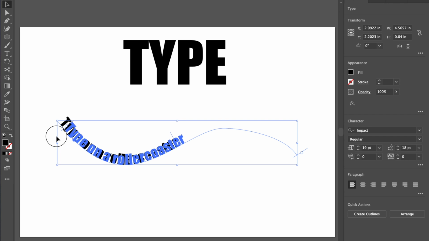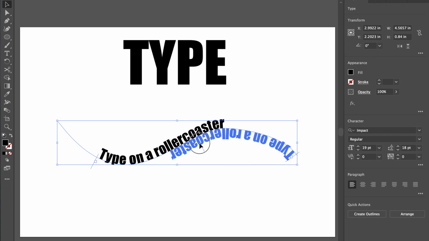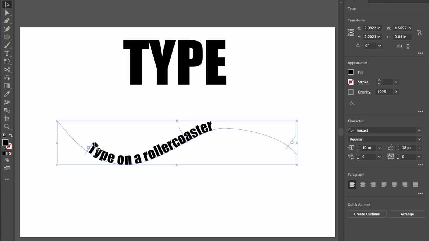I can even take it and pull it over to the other side and have it go upside down, right? So this type is currently left justified. I can go back and center it, and now I would be moving it by using the center part here, right?